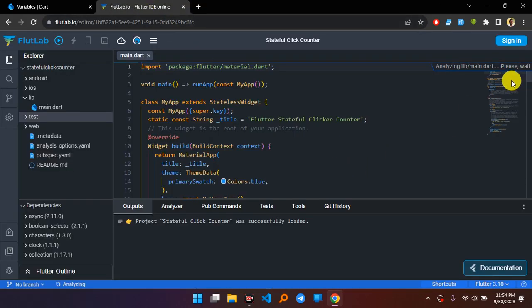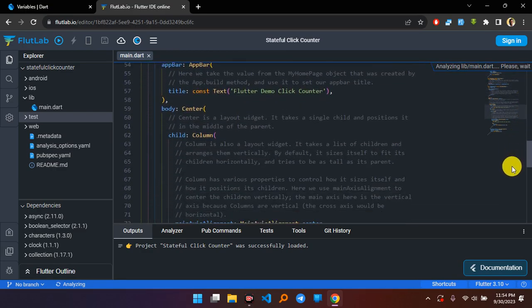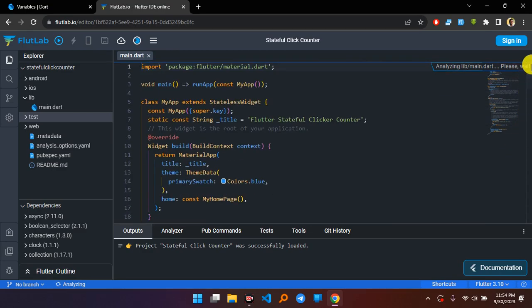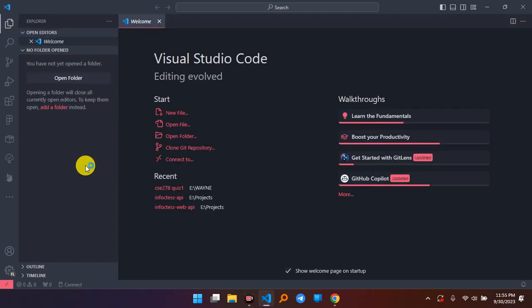Okay, so this is what we have for Flutter. So when you create your basic Flutter app, this is what you are going to get. Sorry. So I'll just jump over to VS Code and so creating your first app.